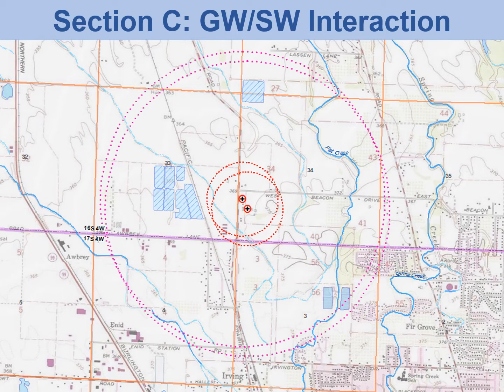Okay, we're going to move on now to section C. This is where we take a look at groundwater surface water interaction under Division 9 rules. Division 9 has a number of prescriptions for determining whether or not a groundwater use has the potential for substantial interference, and we denote that shorthand PSI. Finding a PSI opens up a groundwater use to review for surface water considerations.